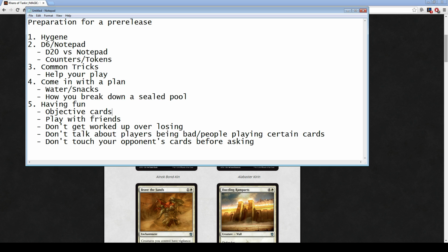There are cards that can be, normally, if you think about it, socially awkward, but really they're meant to just, you're playing with Magic players, you're playing with gamers and nerds, and just do whatever you want within reason. If you're having fun, go compete with your friends, see how many objectives you can get with these cards, and just let go. Don't worry about what other people will think of you for doing this.